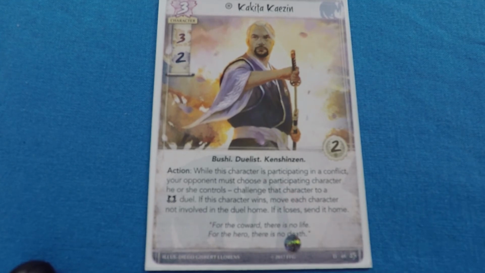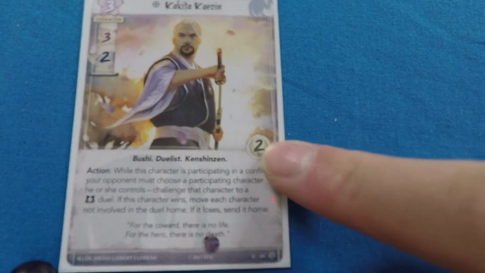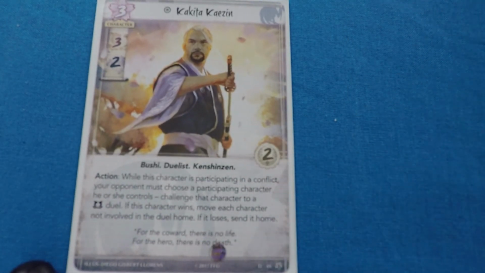Kaukatsu Kazin is a character in the Crane deck. He has a special ability that says, action. While this character is participating in a conflict, your opponent must choose a participating character he or she controls. Challenge that character to a military duel. If this character wins, move each character not involved in the duel home. If it loses, send it home. So what this means is essentially if you're involved in a military conflict, then he could challenge an opposing character.